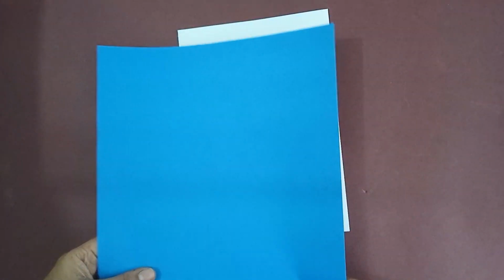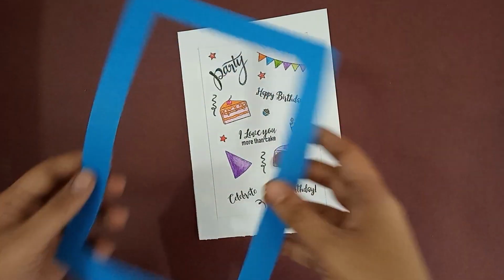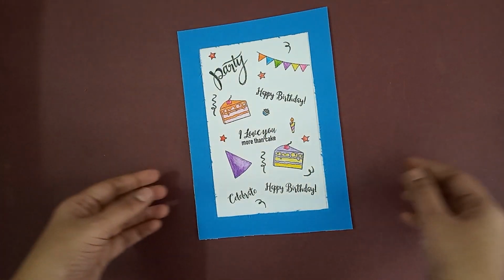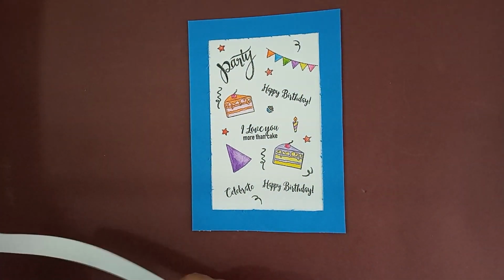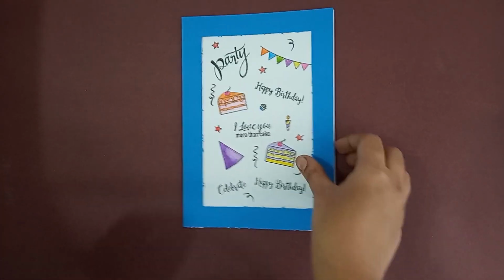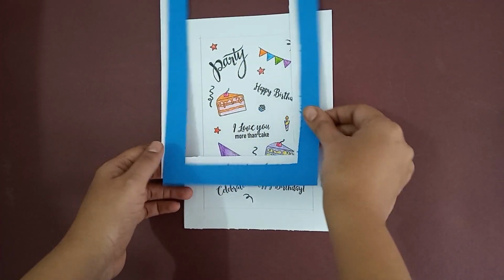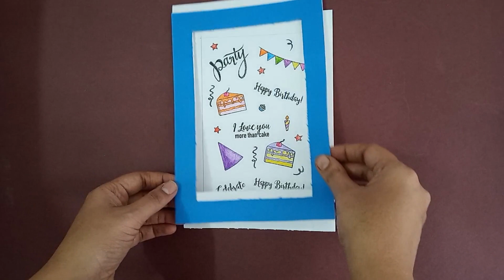I have taken a blue card sheet to make the border. Again, measure the card to cut the blue card sheet and make a 2 cm border rectangle. I have even cut the white card sheet of the same size to give the border some thickness.